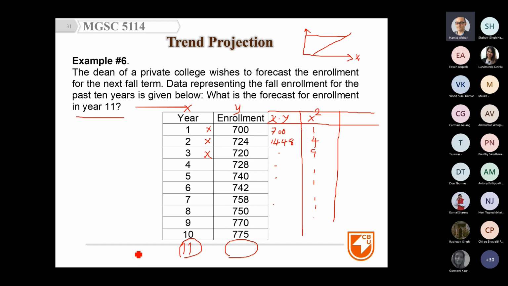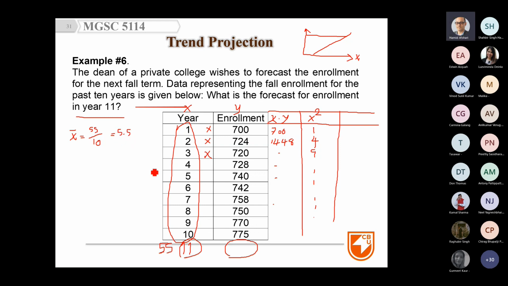What I need as the next step is to calculate some other factors as well. The next factors are the averages. We normally show averages as a bar. So X bar means the average of X's in this column. The average of numbers from 1 to 10: the summation of them will be 55, divided by 10, so it will be 5.5.